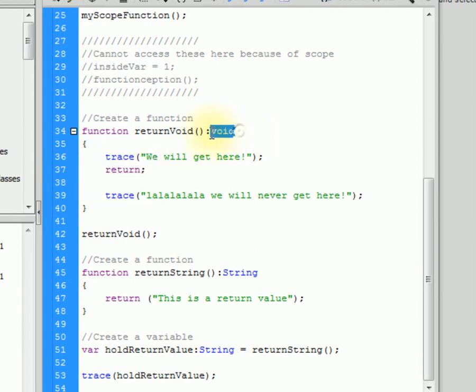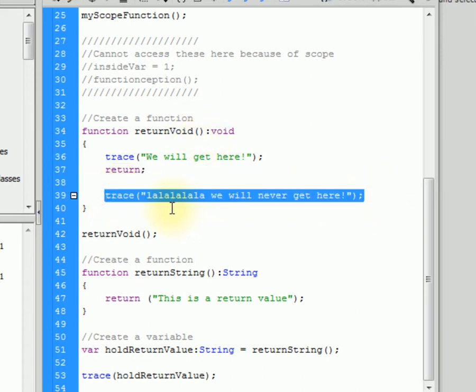When we're using a return type of void, all you have to do is write return where you want it to end, and it's going to exit out of that function whenever it gets to return. So for return void, it's going to go inside of our function, trace out we will get here, and then it will return and exit out of the function. It'll never get to la la la la la, we will never get here.